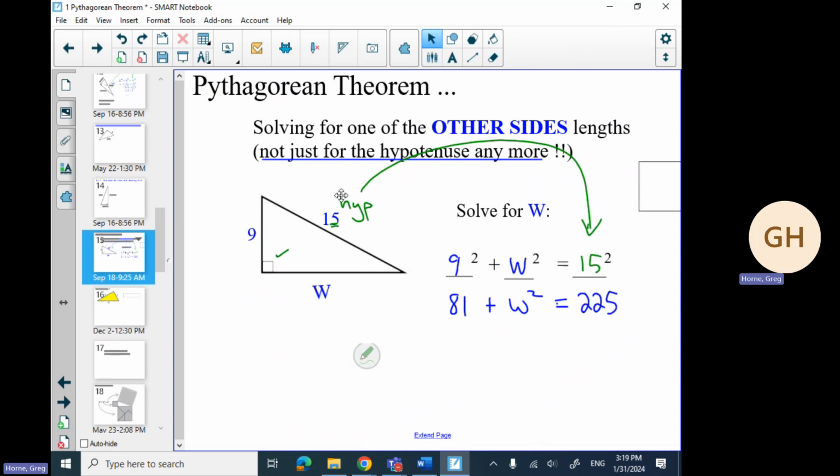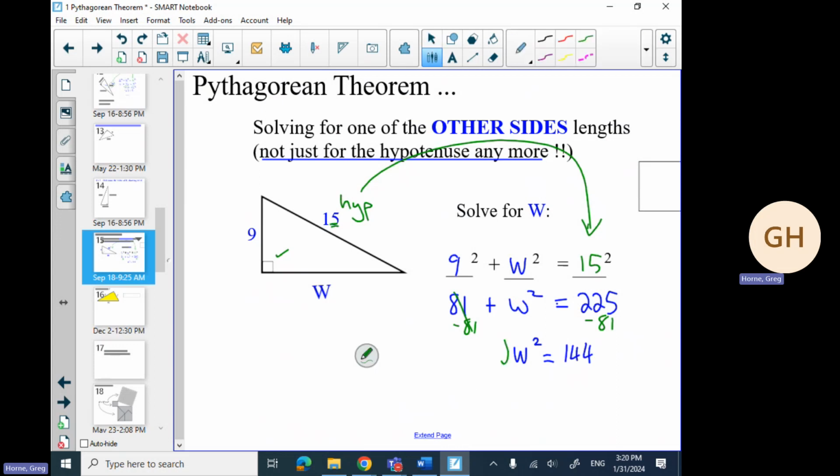Right. And so for solving here, again, pause and play as you wish, to try yourself and get help as needed. But you're going to solve for W squared, first of all, by getting rid of the 81. Just subtracting on both sides. Anyone wants help with solving equations, by all means, ask and I can help with that some more too. 225, take away the 81, gives us 134.